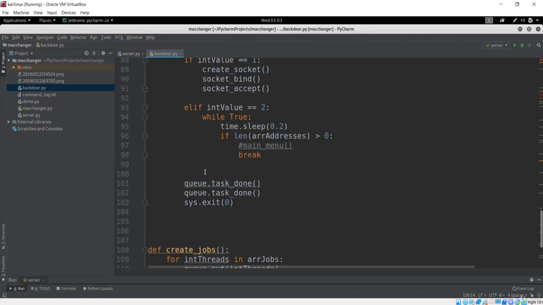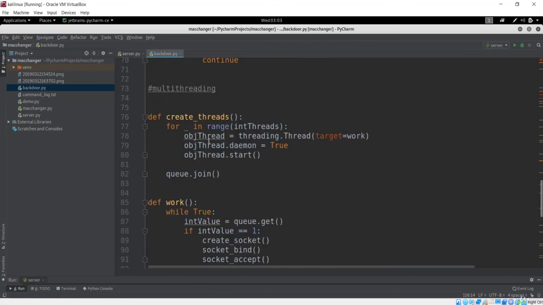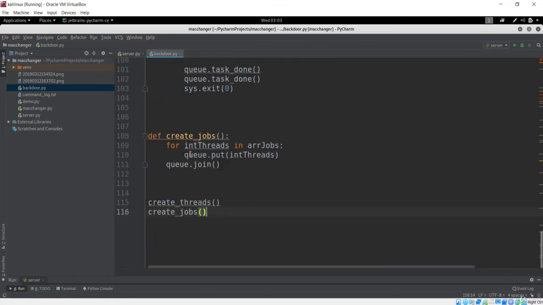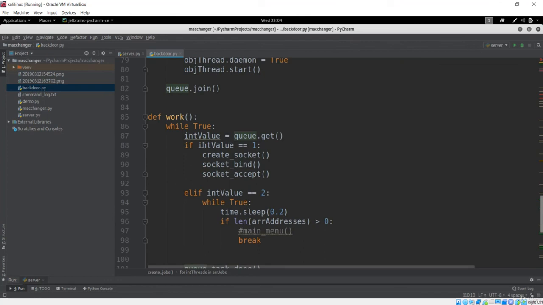What we just did here was make this work method be called with this thread, and each time we make use of this queue to do that. We saw how we can use the simultaneous time-sharing technique of a processor in order to do multiple tasks. So this will be a wrap for this lecture.